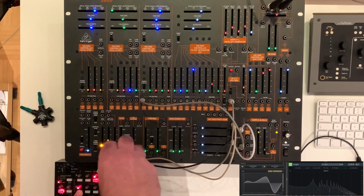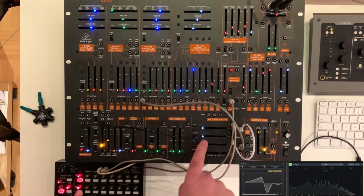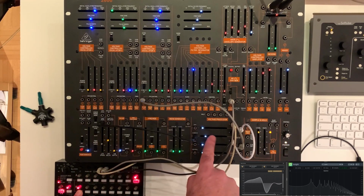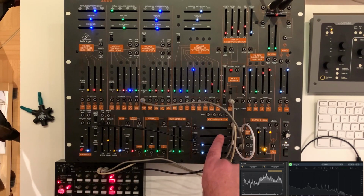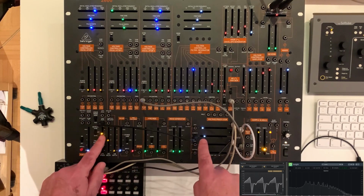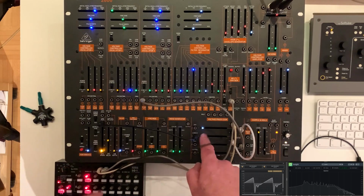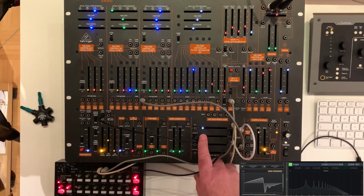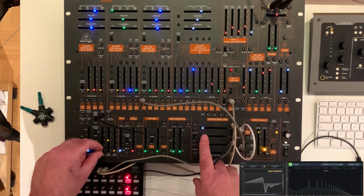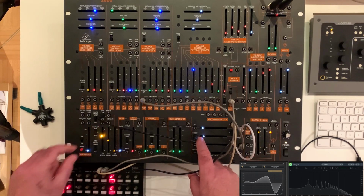So what happens if you use the pulse wave of the LFO and mix it in and modulate it with it? Okay. Okay, it's not funny. Ah, sounds nice. Okay, this is just an example, right? How about maybe you want a bit of vibrato? And you can still transpose it.